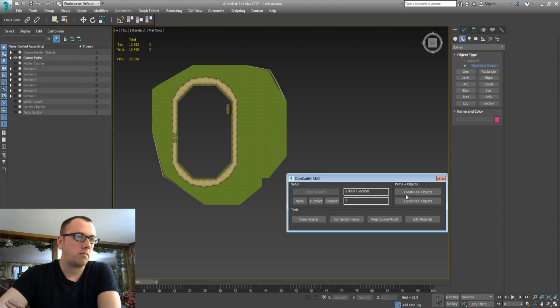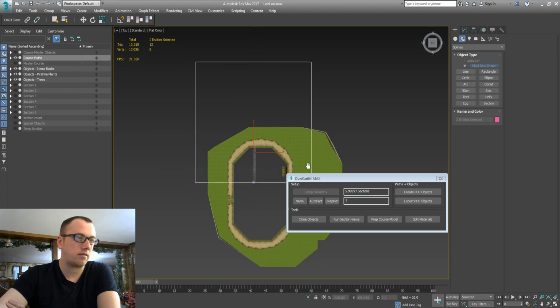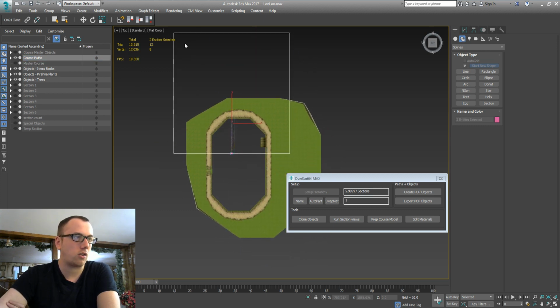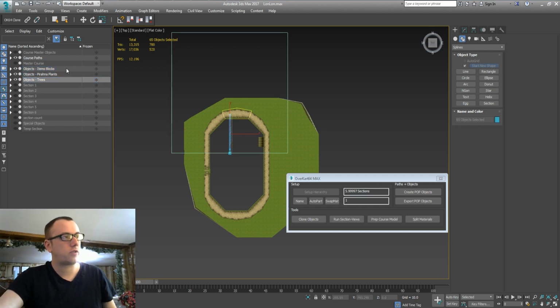Wait for a moment, and when it says finished, you'll see that it has created a pretty generic course path as well as object lists for several objects: trees, piranha plants, and item blocks.